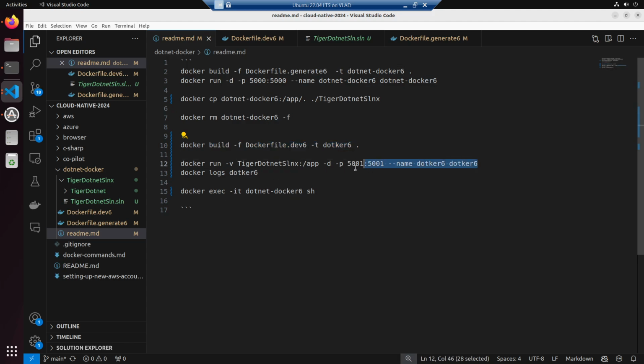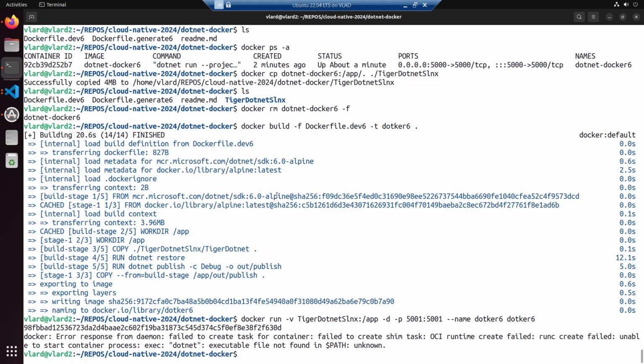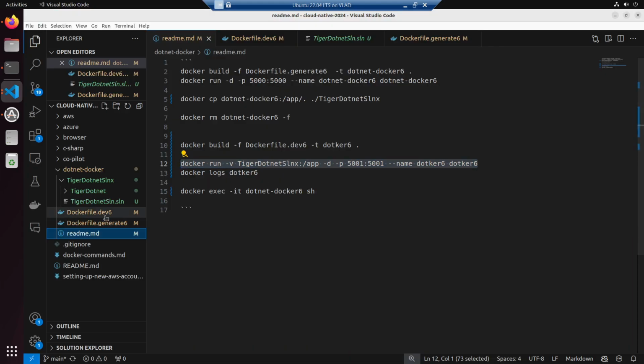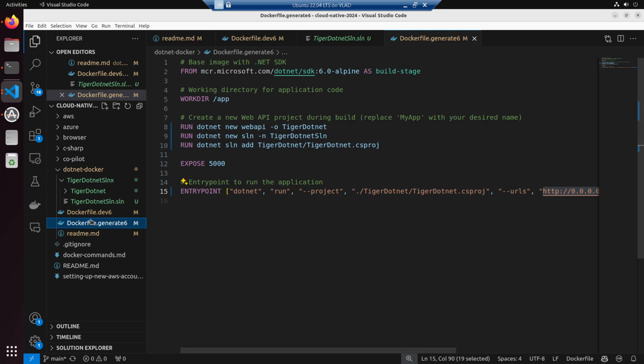Alright, so let's run this. Oops. What's this? Failed to create shim, sorry, runtime failed. Oh yeah. Maybe we have to use the runtime instead of SDK.